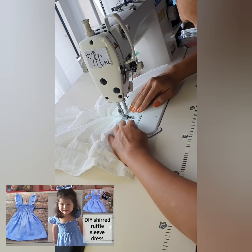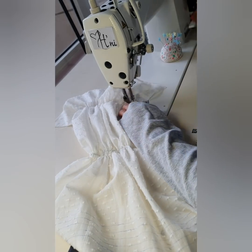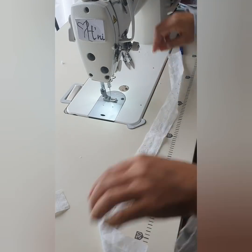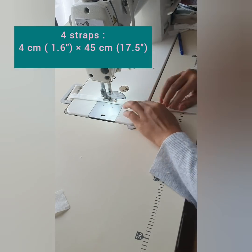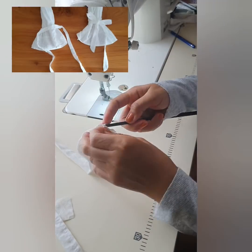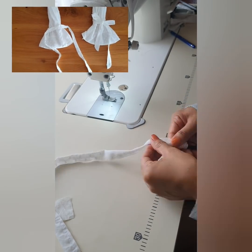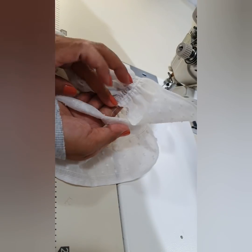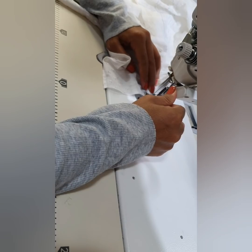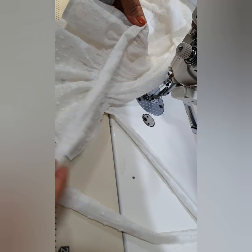Please refer to the previous video for more detail about how to shirr. Place the strap on the right side of the sleeve and sew. Then do the same for the rest.